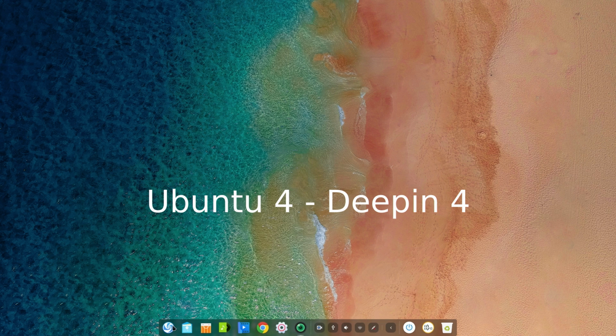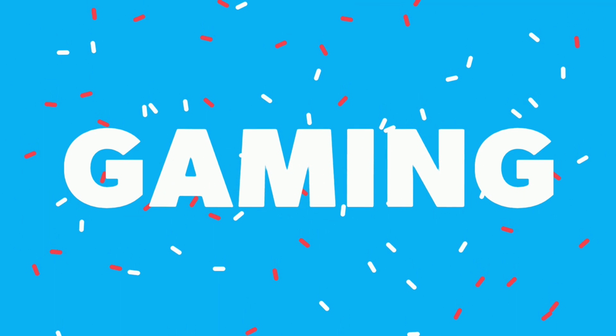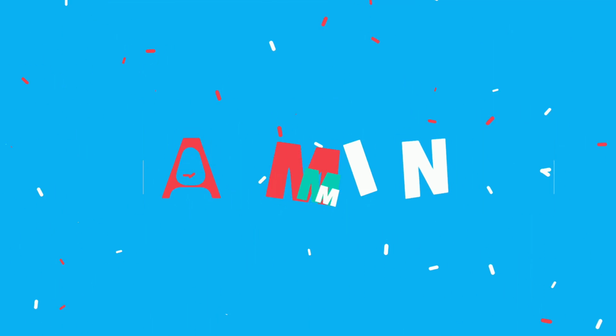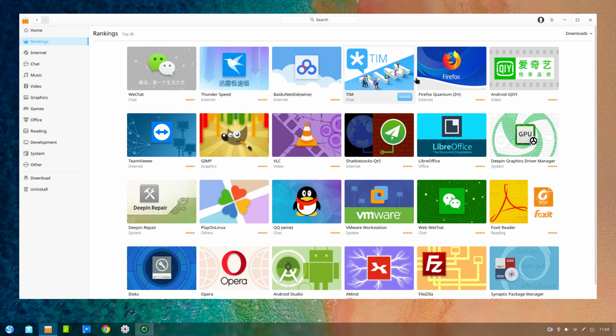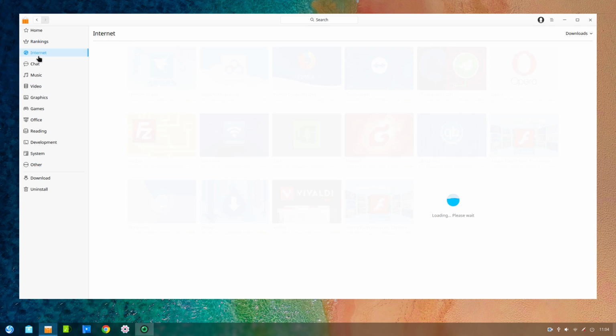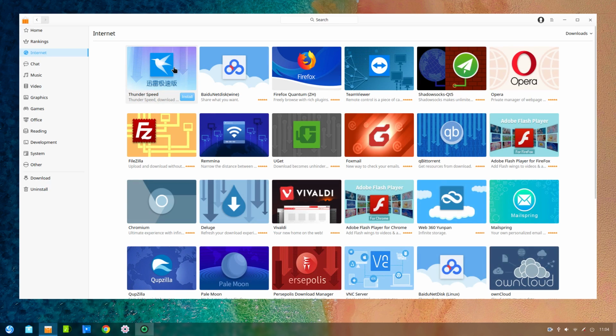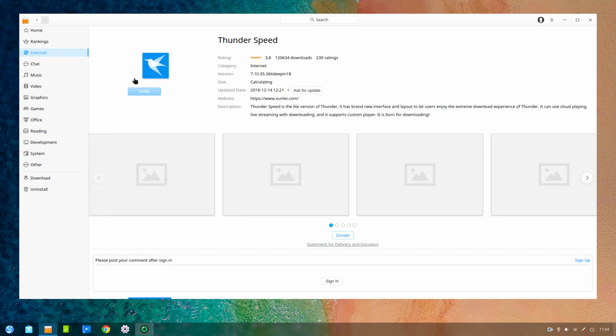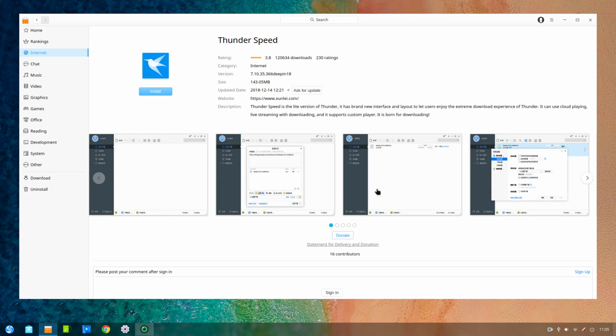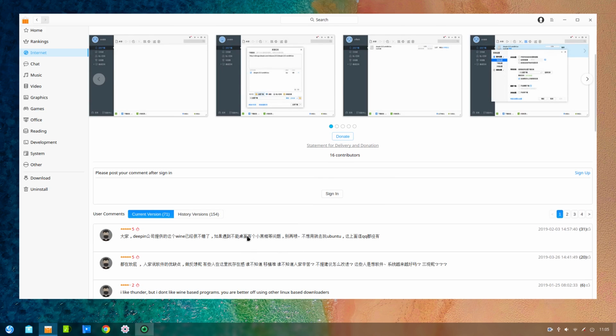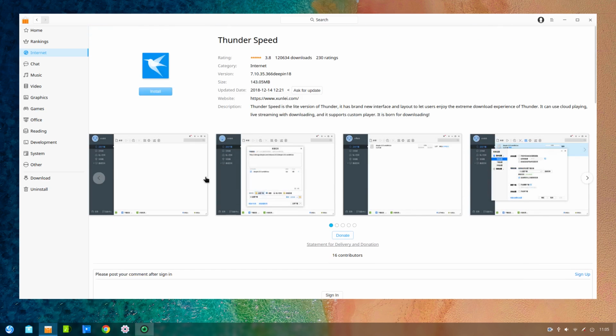Top points for them. Steam and Steam games can be installed on both Deepin and Ubuntu. Now using Steam's Proton feature, you can install and run a good number of Windows exclusive games here. That too without any installation and configuration hassle. You can also get non-Steam games from the App Store in both the distros. There are a good number of amazing free games here. The quality of gaming in terms of FPS is similar on both the operating systems.